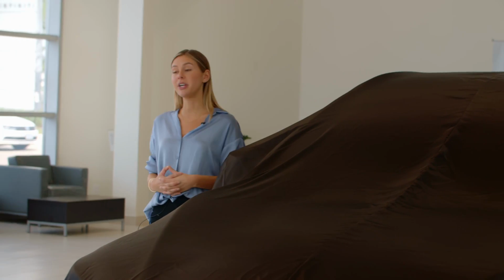You can think of the Infiniti as Nissan's younger, more attractive, more glamorous sister. The two are very similar and share various components. However, Infiniti's vehicle lineup has a more premium, sculpted, and glamorous aesthetic. No details have been spared with this new addition to the Infiniti lineup, the QX55.